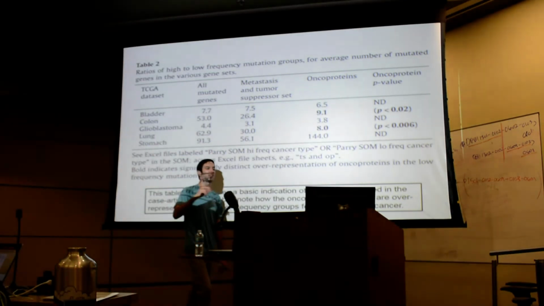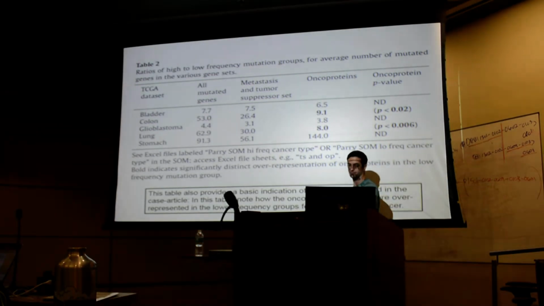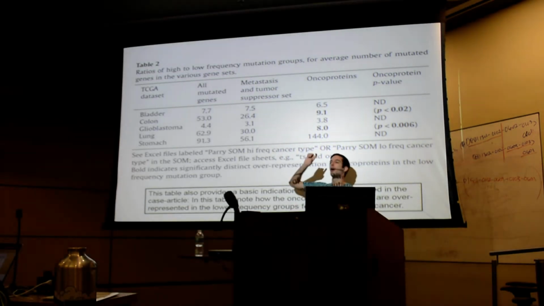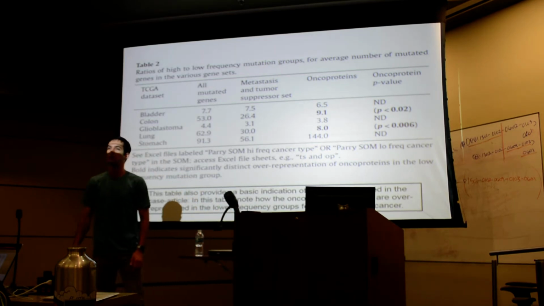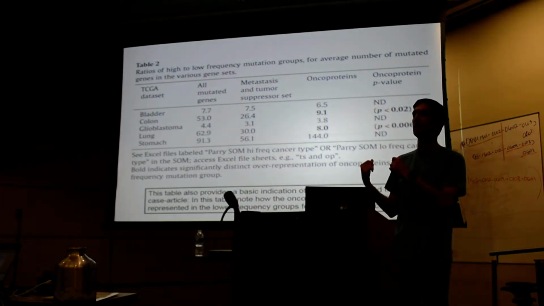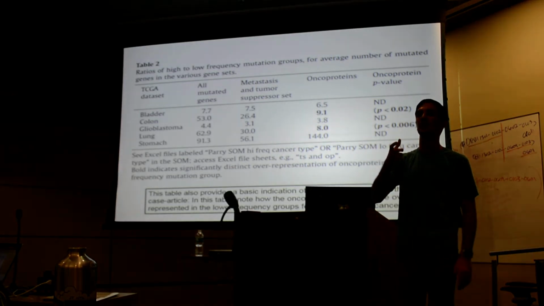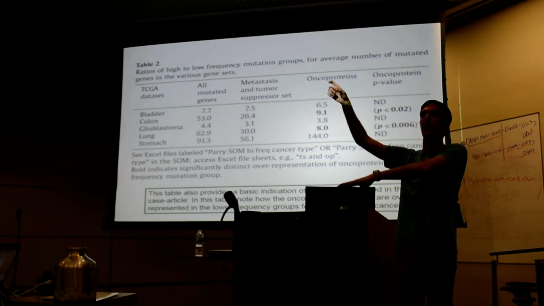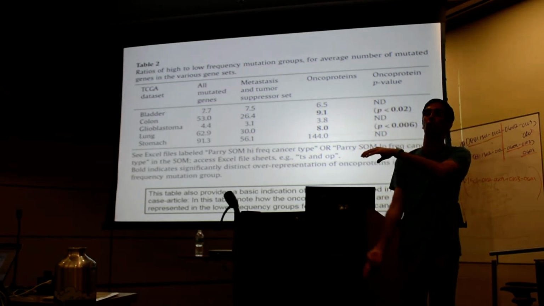What they found in two of the cancer types, colon and lung cancer, is that there was a really big difference in terms of the overall amount of oncoproteins relative to the total mutations that occurred. So, bringing it back to this study, sometimes you got a bunch of mutations, but only a few of those were oncoproteins that got mutated. You have a bunch of mutations on the bottom, the denominator, the numerator is oncoprotein mutations, but there weren't that many of them relative to the total number of mutations.